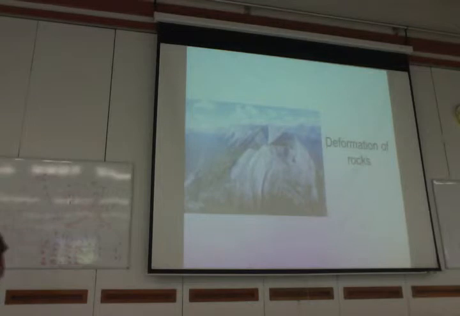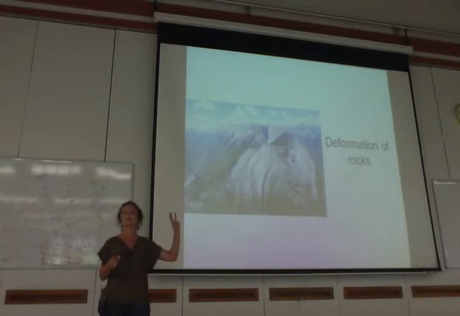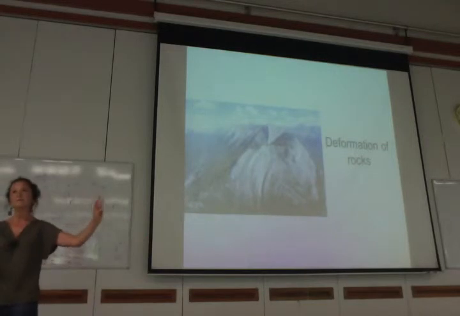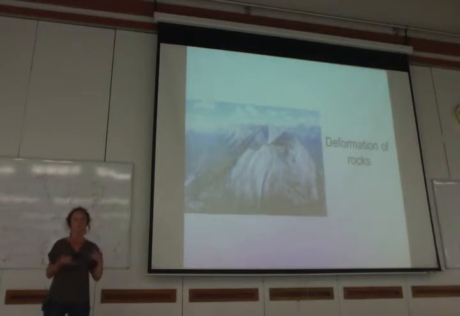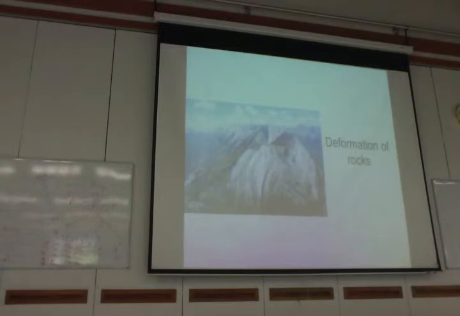So today's lecture is going to be talking about, we finished our 3 categories of rocks. We've looked at igneous rocks, we've looked at sedimentary rocks, we've now looked at metamorphic rocks. When we were in the field, we saw quite a few what we call deformation structures. So where the rocks have been deformed after they've been formed, okay? And this is what we're going to talk about today, is deformation processes of existing rocks.